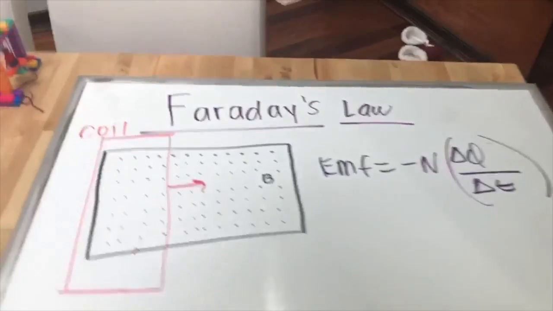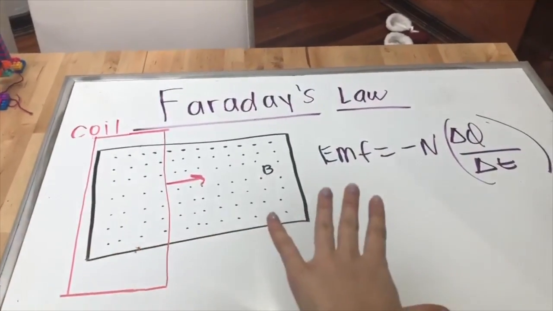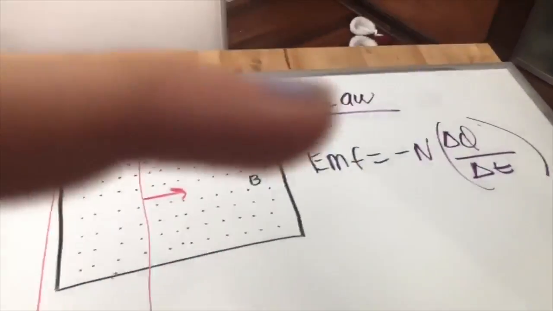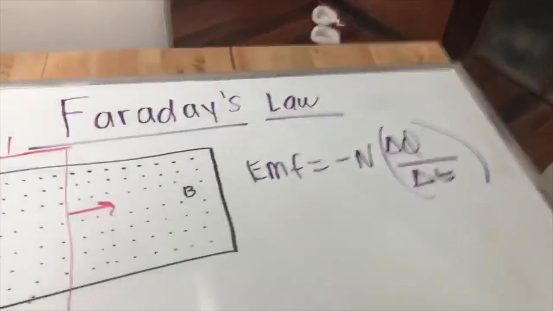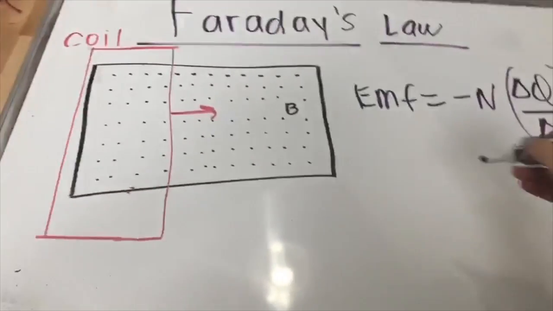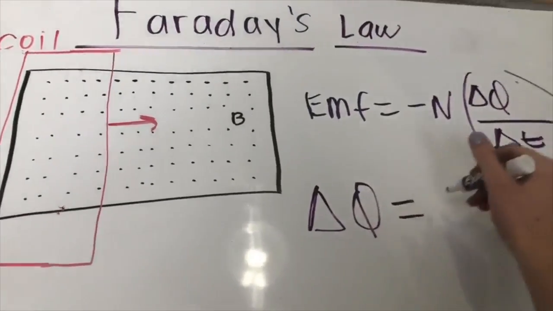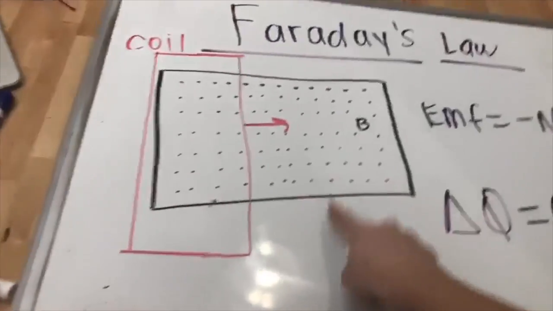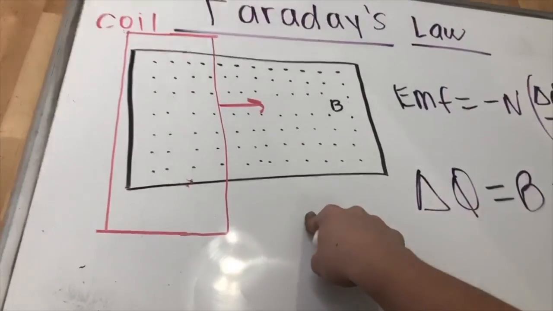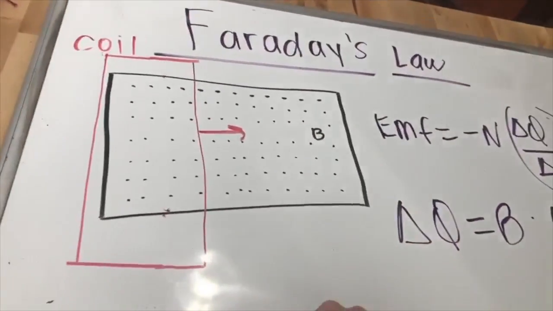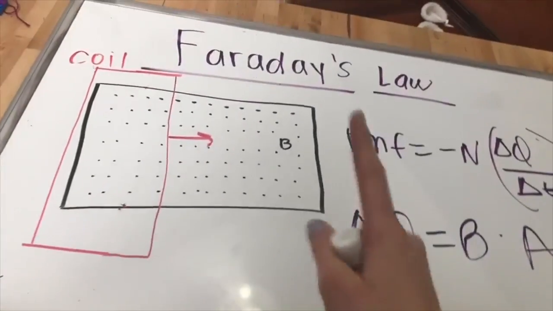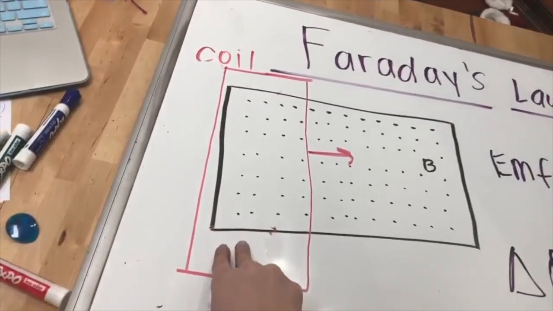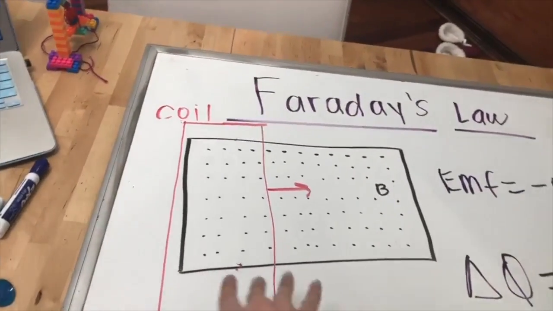All right, so now here, my coil is actually moving across the magnetic field. So now I want to ask myself, is it now changing? I look here and I see that my change in electric flux will equal my magnetic field times my area. My magnetic field is not changing, right? Nothing is changing inside this box. But what is changing is the amount of magnetic field that my coil is covering, right? Before I only had about 2 rows, now I have 4 rows of my magnetic field.